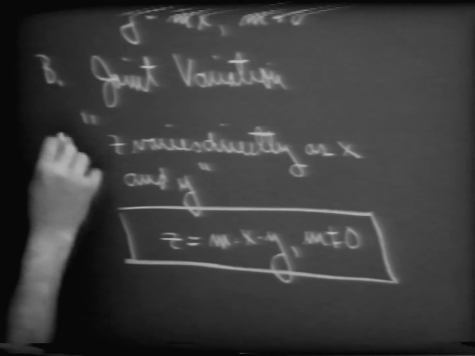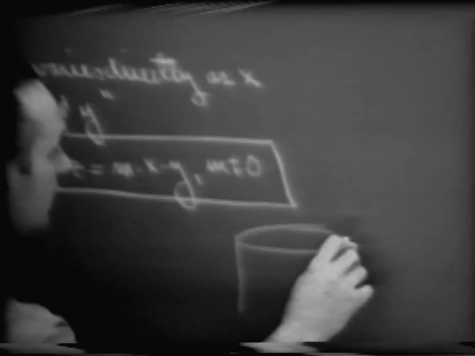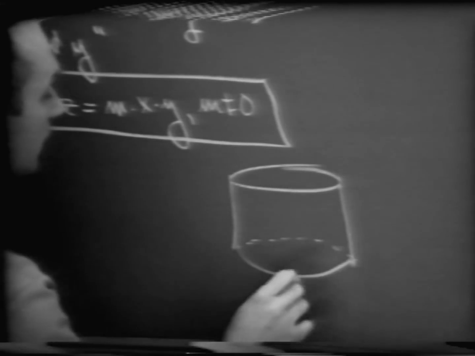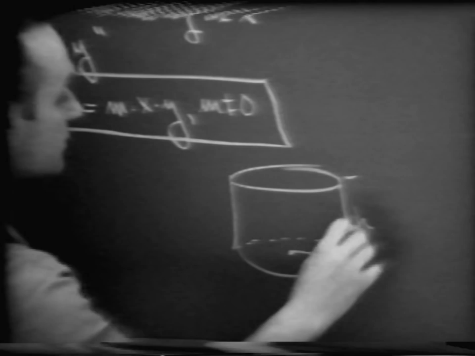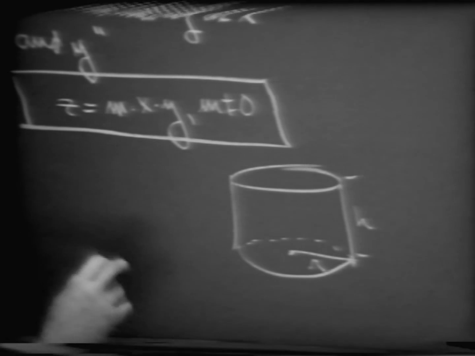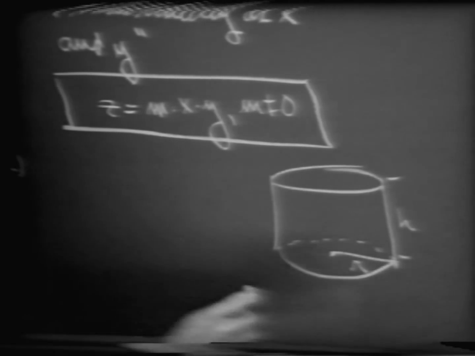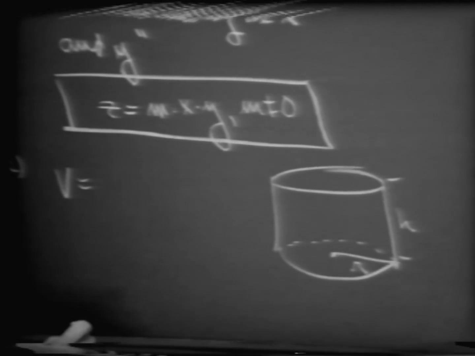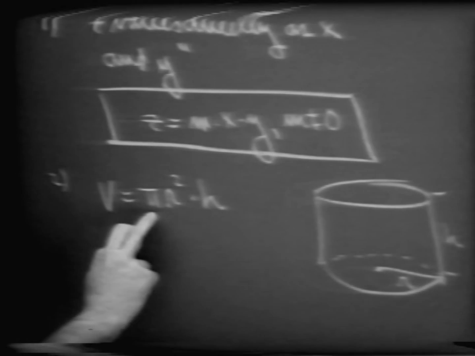Now, let me take another example. Again, perhaps this will be an algebraic example. Suppose I were to make a figure here which looks like what we think of as a right circular cylinder in which the radius here is r and this height here is h. And does anyone happen to remember the formula for the volume of this figure? Well, I think you may think of it as the area of the base times the height. And so volume is equal to, now what's the area of a base? In this case, it's a circle. And Chip says pi r squared. So there's pi r squared times the height, which in this case is what? H. Is h.